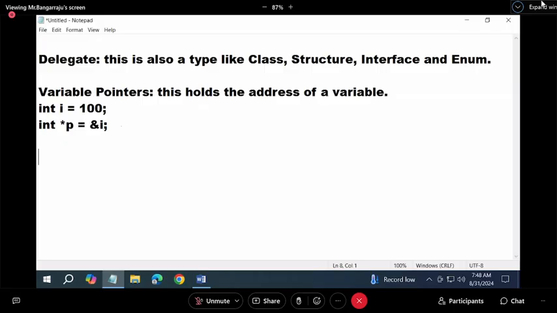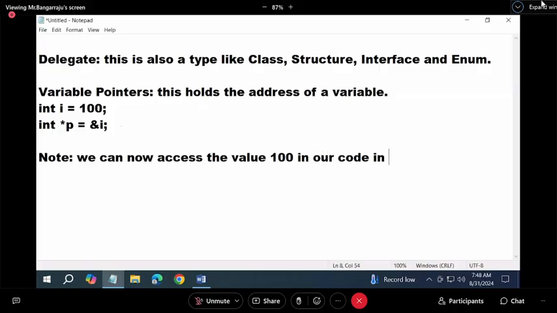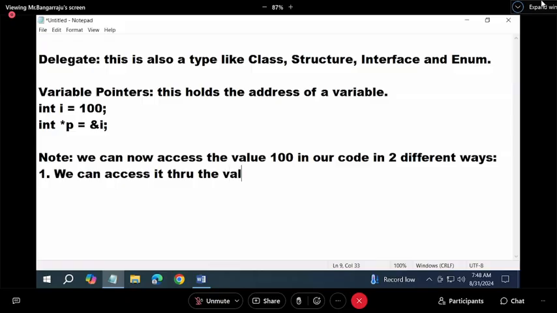Now listen. We can access the value 100 in our code in two different ways. First, we can access it through the variable i.